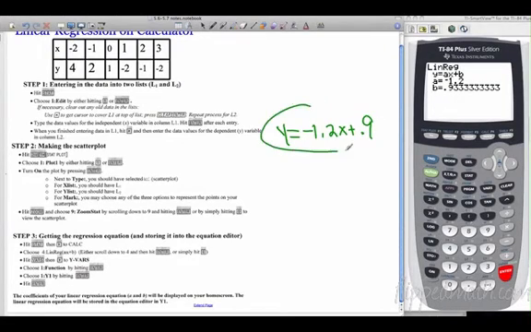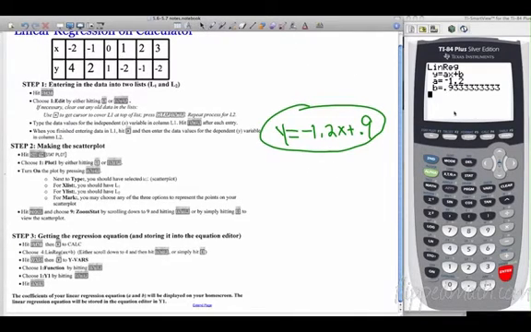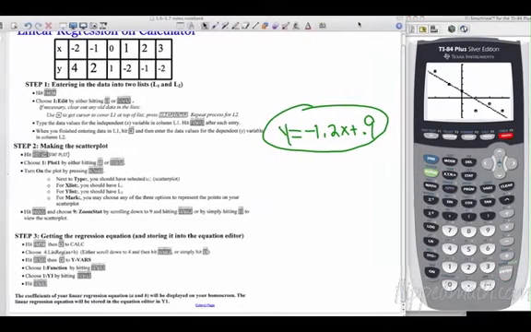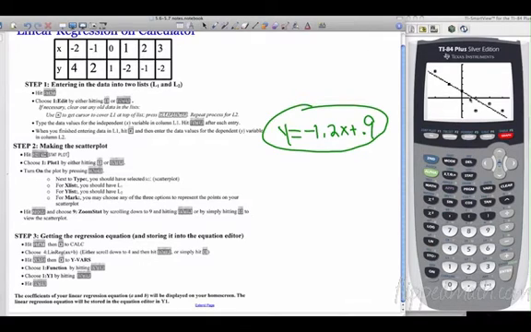Now, here's a great thing. If I press graph, now I can see my line of best fit right there. And notice, about half are above and below, right? This one's a little bit more tricky because this point is so far down and these are close to the line that if you average them out, they'd be right.